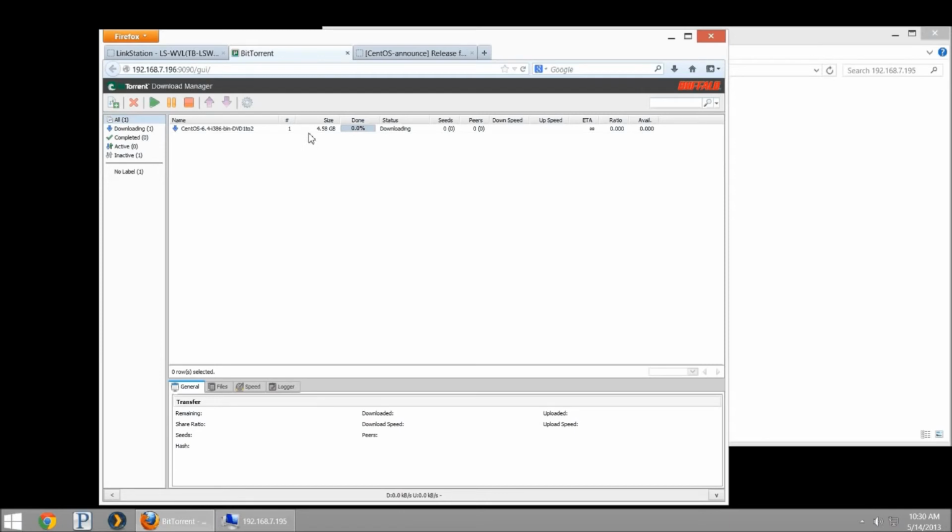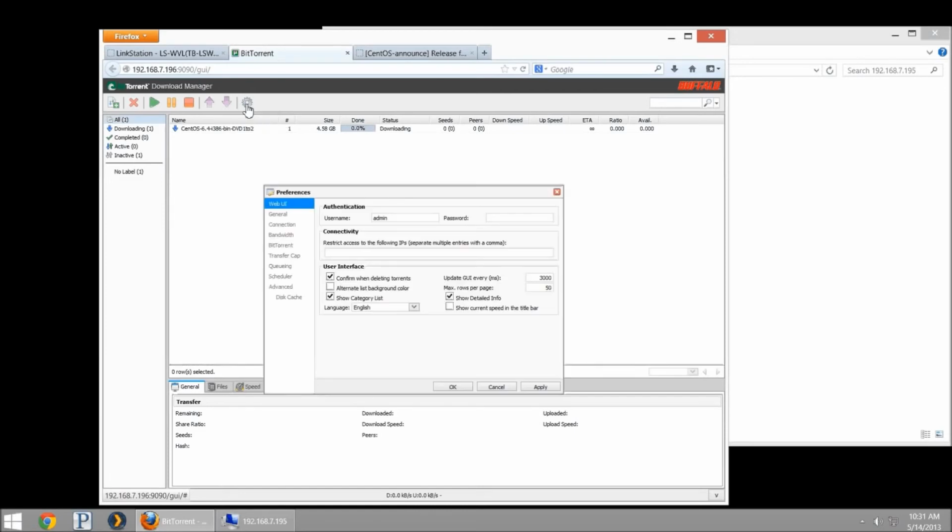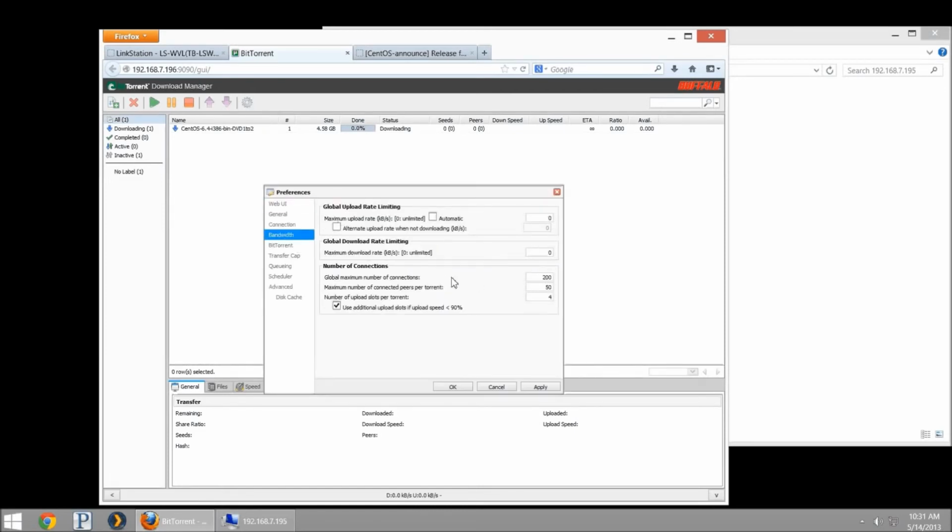It's going to go grab the links and start downloading the torrent just as I want it to. There's also, you'll notice, a gearbox for your preferences. This is where you're going to set your password. You can go into here and set your bandwidth limitations. If you want to set it to allow a certain amount of connections, your upload, download, just your standard torrent features, this is where you're going to be handling that.